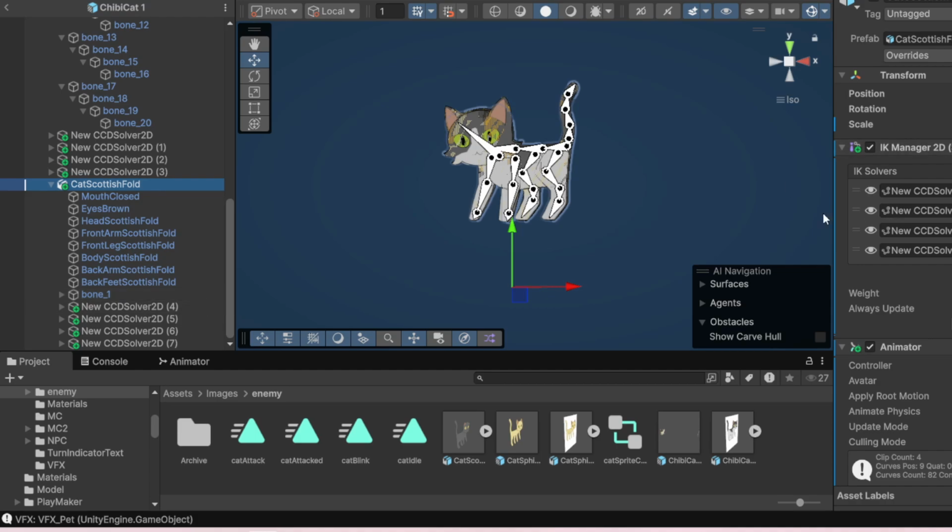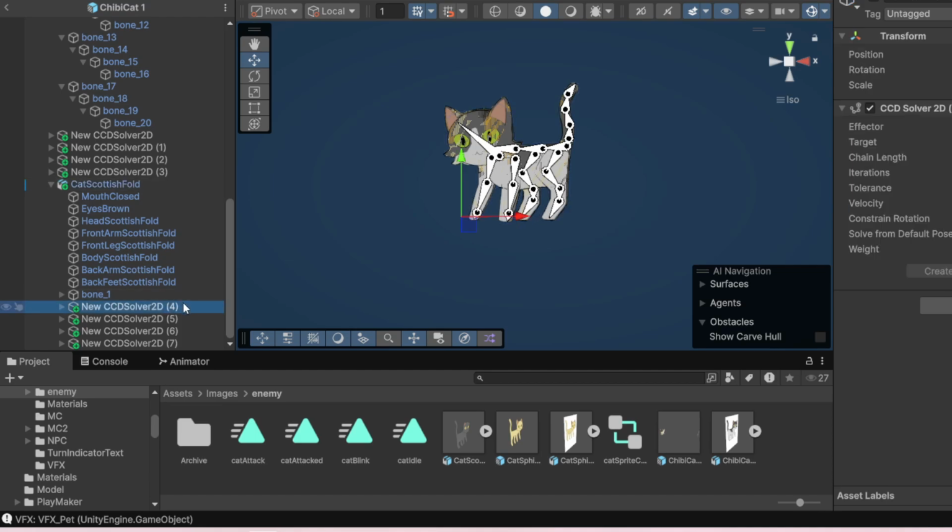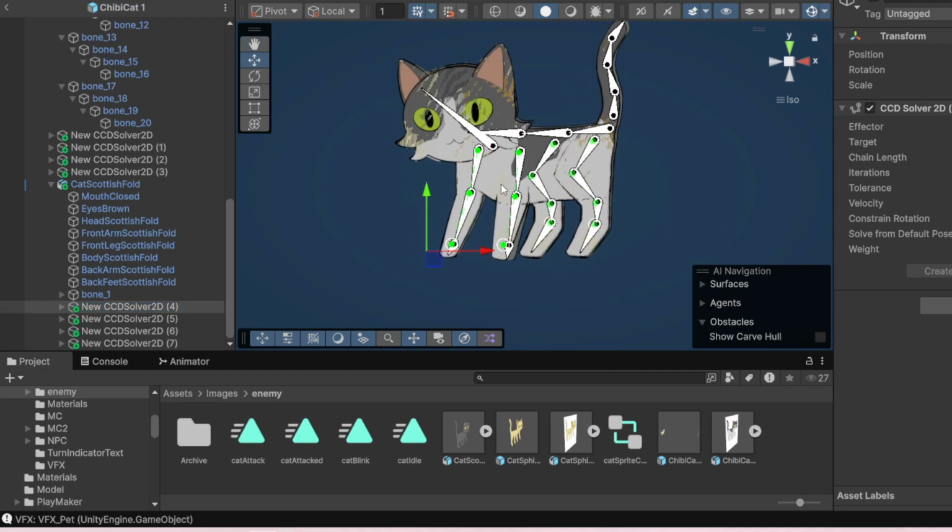Well, not entirely done. We need to drag this and set our newly created sprite's IK manager with our newly created copy and pasted CCD solver. Okay, so then we already have our newly created cat sprite with its own inverse kinematic effector, those kind of things. All right, so then is it over? Well, not totally over, just one more small step. Please bear with me.